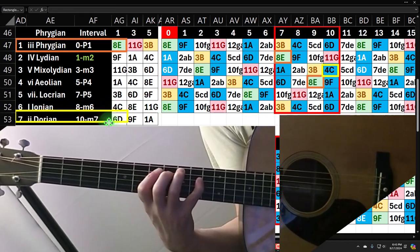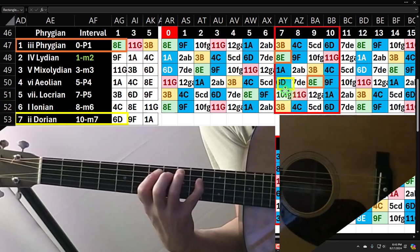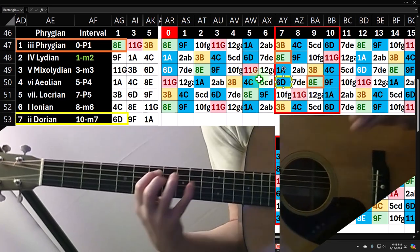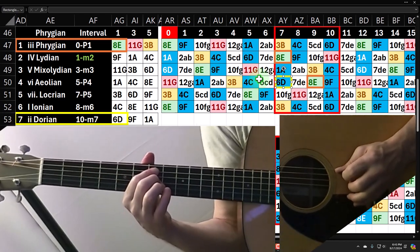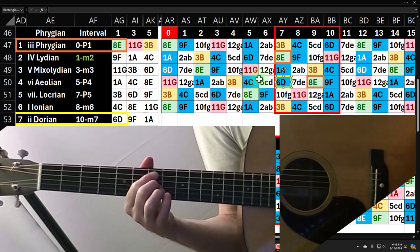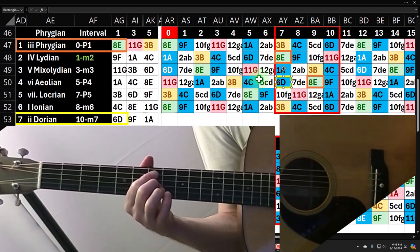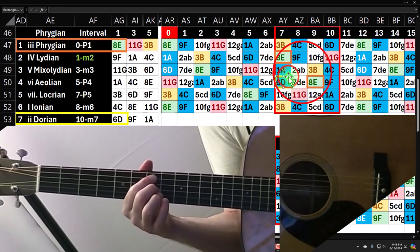Okay, so then we're going to go to the next one, which is the seventh of the Phrygian. As we would expect of a minor mode, it's a 10 note away minor 7. And the inverse of that would be 12 minus 10, which would be a 2 note away major 2nd.